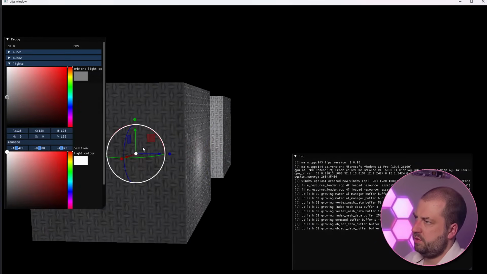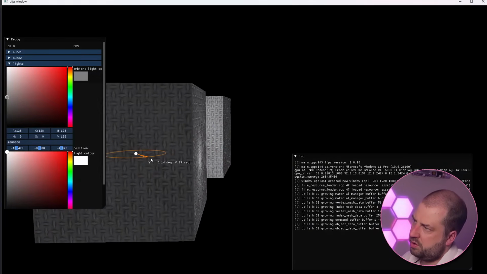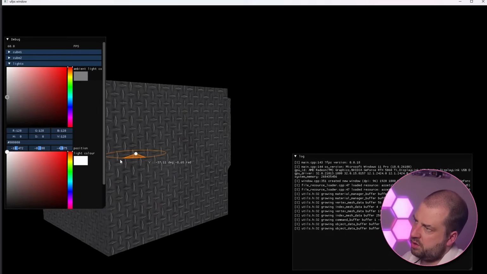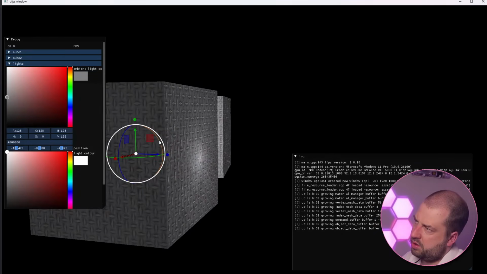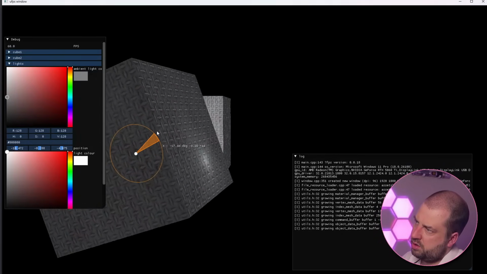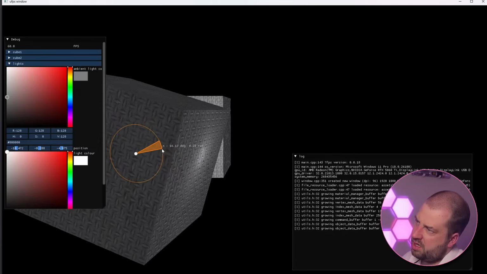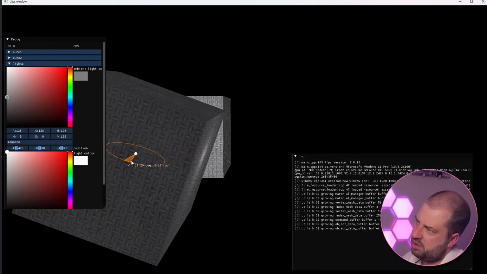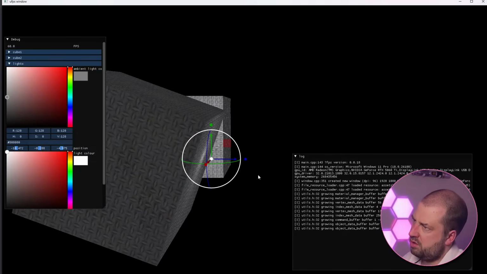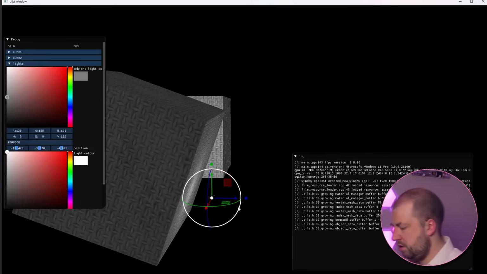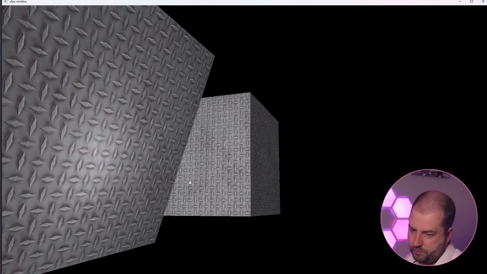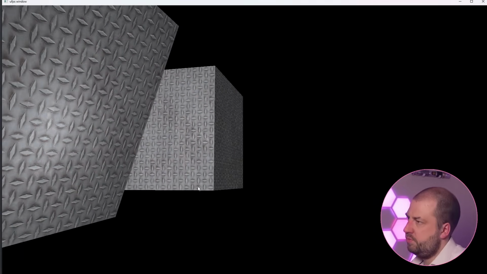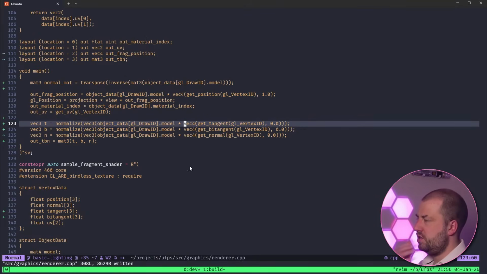So what happens if... So I think that might be right. Because when the light goes inside it, it'll do weird things anyway. Yeah, it is backwards, but I'm trying to... The question is why.